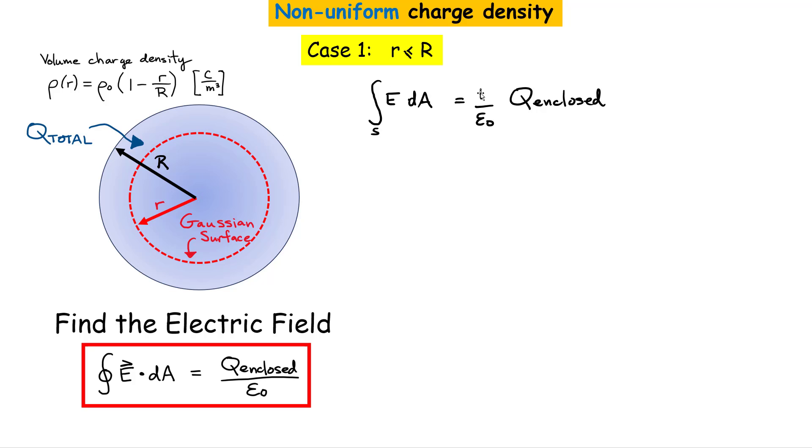My next goal then is just to write down Gauss's law for this case. So I have the integral of E dot dA is equal to one divided by ε₀ multiplied by how much charge is actually enclosed in that surface. The next thing you do then is replace that enclosed charge by a volume integral. I'm going to integrate this charge density, which depends on the radius. And I have to integrate over the volume. So this is standard approach. What I can do next is just substitute the actual expression for that charge density that I have for this specific problem.